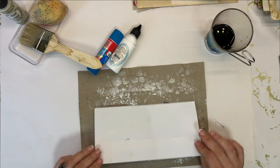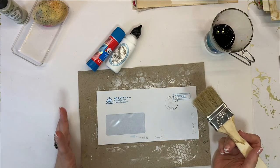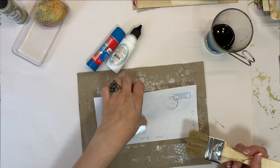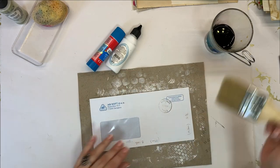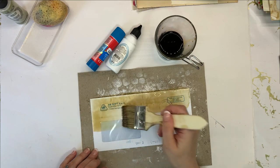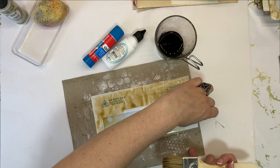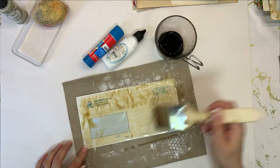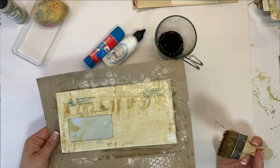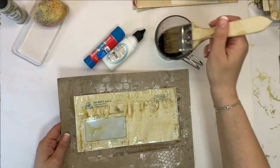So I usually start like this. When I do them, I do them in batches. I do all 12 at once, because you have to dye the front, wait for it to dry, and then do the back. Okay, so I just dip my brush in the coffee and I just do this. Okay, and I will just leave it aside to dry, and then once it's dry, I do the other side, and that's it, simple as that.